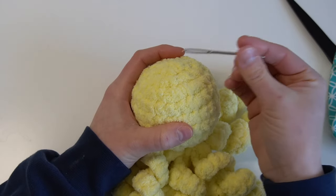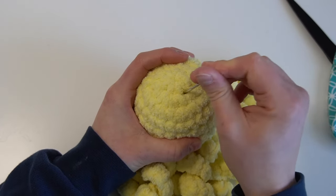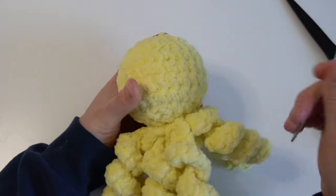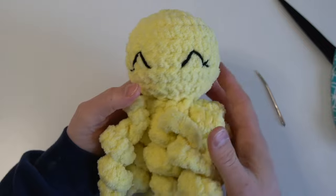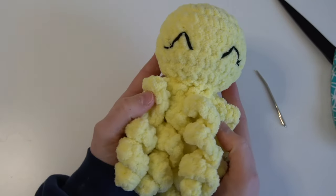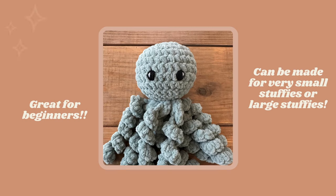I've seen people do the same thing with their crochet hook, or they go in and they just kind of stab it like this to get it to go down. And you can do any of those methods, whatever is easiest for you. And there we have it. We have our first completed embroidered eye.